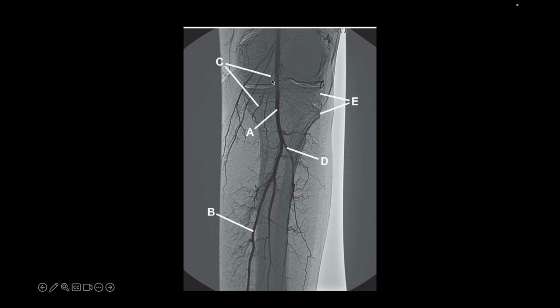So we're at the knee, so this would be the popliteal artery. They're pointing to some branches off these. These are your genicular arteries, which I don't think they will ask you in the exam. These small branches, it would be very unfair to ask, and I don't think they will. But this is the tricky bit. So remember, popliteal artery, tibioperoneal trunk, B is your posterior tibial artery, and then A is your anterior tibial artery.